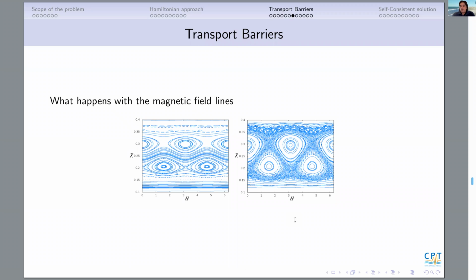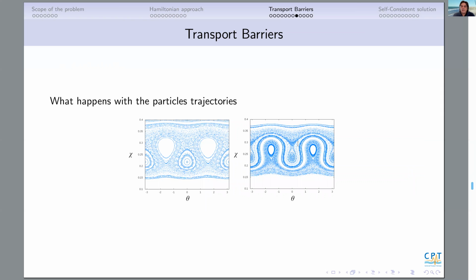But also, what we could ask ourselves is what happens with the magnetic field line when we are adding perturbations? As I said, with one mode it's more or less integrable, but when we add the second mode, there is suddenly chaos of field lines, and we can see that there are still regular regions, but then there is a chaotic region. But then what happens for the particles in this setting? In fact, depending on the particles, you can have regular motion or chaotic motion, as we discussed already with one mode.